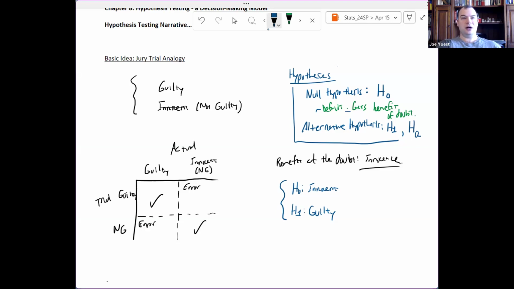We need to be convinced beyond a reasonable doubt. That's a very high bar. There needs to be a lot of evidence against the person, not just a preponderance of the evidence like we might have in a civil trial. So it's not just like 51% sure the person's guilty and then we call them guilty, not like that. We need to be something like 95% certain that they're guilty before we would switch our point of view from calling them innocent to calling them guilty. We need to be quite sure they're guilty beyond a reasonable doubt.